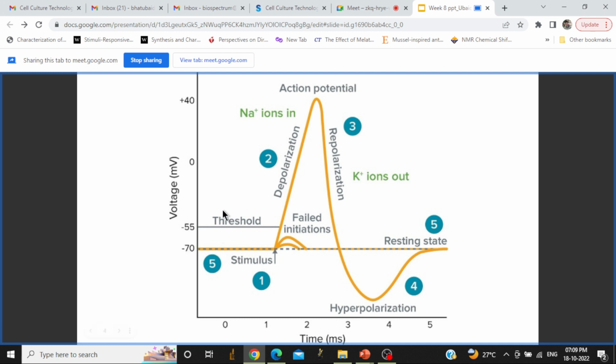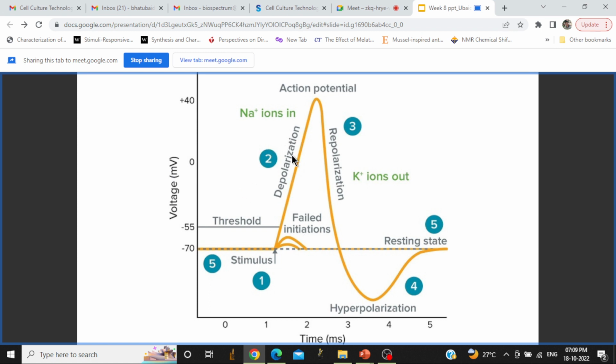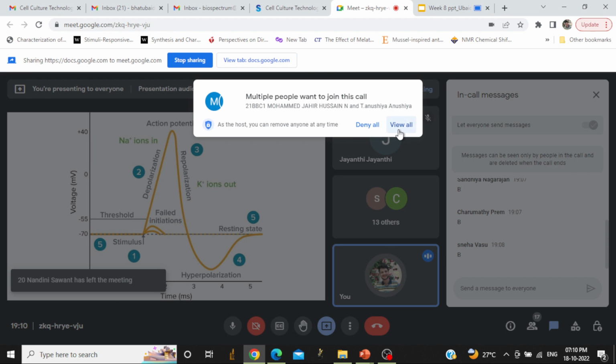The cells or neurons are in the resting membrane potential when they receive the stimulus. When the cells receive the stimulus, depolarization occurs by the intake of sodium ions into the cell. Earlier the charge inside was minus 70. Now, because of the positive charge of the sodium ions, the charge will abruptly go up to plus 40 millivolts. As there is a very fast influx of sodium into the cell, the depolarization phase is very fast.